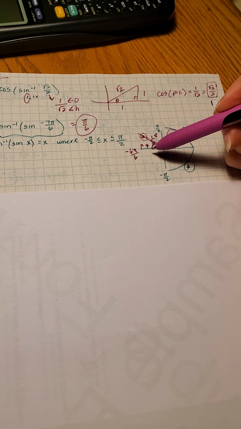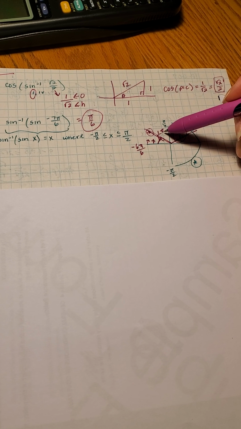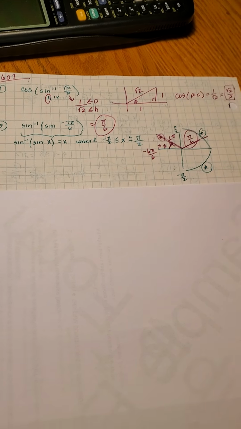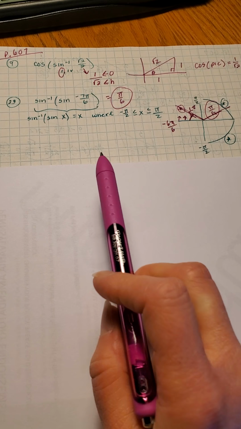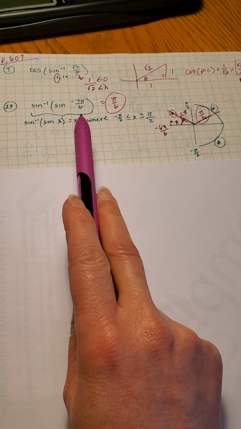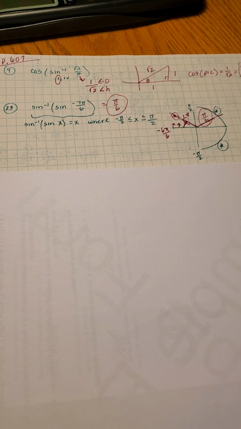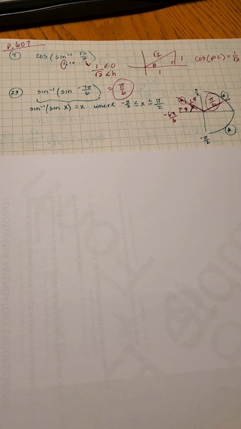So again, I did negative 6 over 6 for a whole, but I had to go 1/6 more, and 1/6 of a pi, sorry, that noise in the background is my dog, 1/6 of a pi over, that's the reference angle, and reference angles happen to fall in quadrant 1, so pi over 6 is between 0 and half a pi, so that's my answer. So that one's a little weird, but again, if it doesn't fit, you have to make it fit. And if we talked about in the one video, I don't know if you saw, but if you type this into your calculator and you ever get an error, that means you cannot make it fit. So those ones would be no solution. But if it gives you a value, that means you can make it fit, and you do that little kind of leapfrog game to make it work.